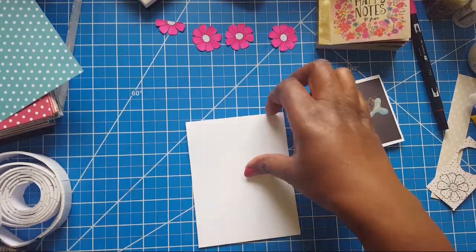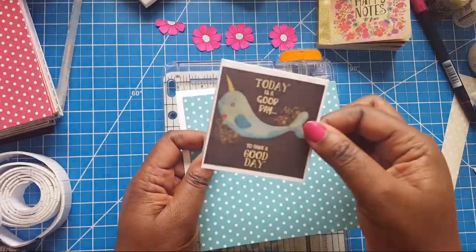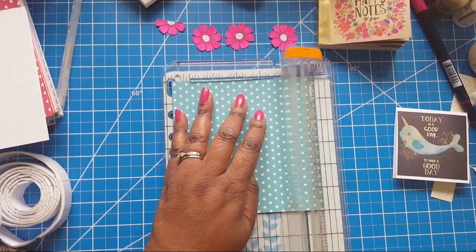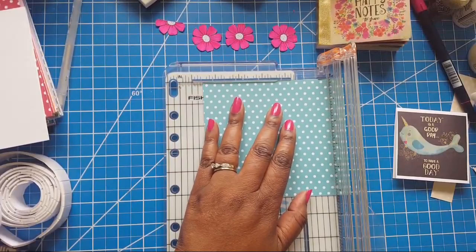Bill is over here showing me comments. I'm going to concentrate on making my card now. I need a base for this — look how pretty that color is! This could be a separate card by itself, but I don't want it to be. I'm going to cut this six-by-six piece of polka dots and stripes paper down. I want that border around it, cut down to four and a quarter, then down to four inches.